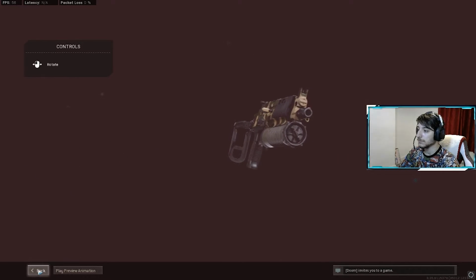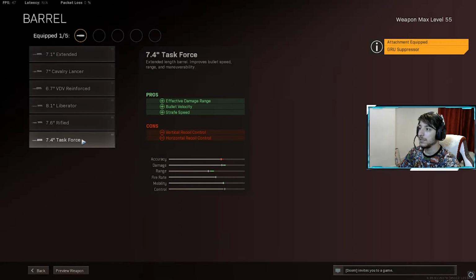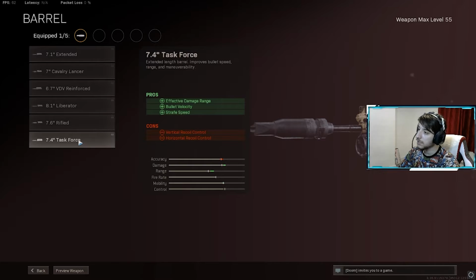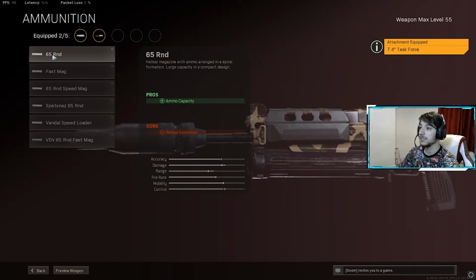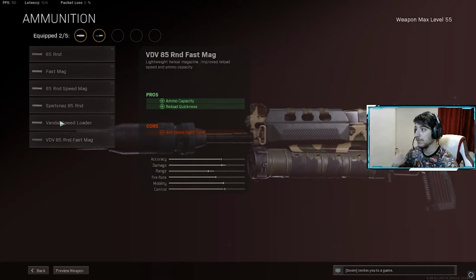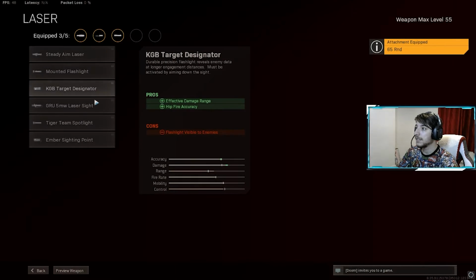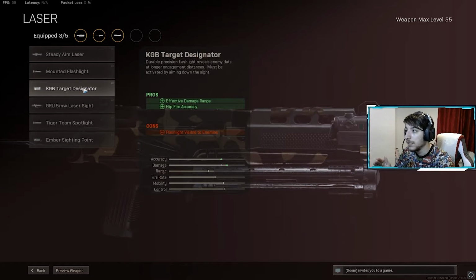So with the attachments of this one, we run the AEG Suppressor and Task Force barrel, you know, for the effective damage range and the bullet velocity. Then we'll take the 65 round. This is optional because it already has a lot of ammo in there, but I like to take the 65 round mag.